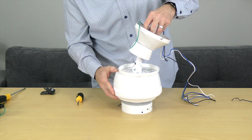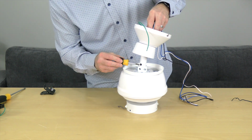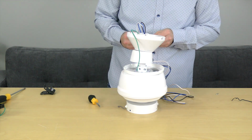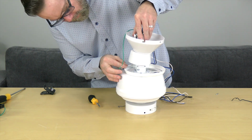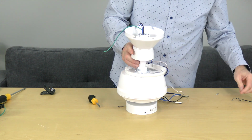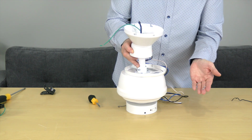Align the holes in the end of the downrod with the holes in the motor collar and insert the downrod into the motor collar. Once the downrod is inserted, secure the downrod using a hanger pin from the hardware pack. Insert the hanger pin through the hole on one side of the motor collar until it goes through the downrod and exits the opposite side of the motor collar. Secure the hanger pin by inserting the locking pin through the hole in the end of the hanger pin. The locking pin will lock in place when properly set.